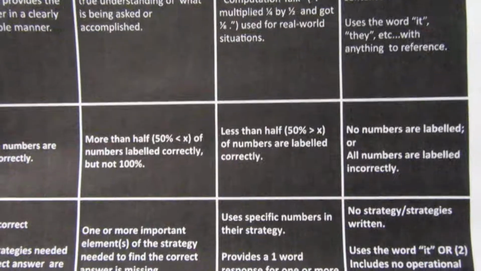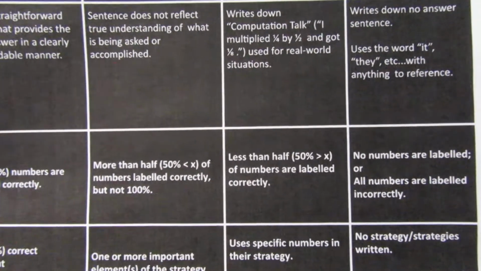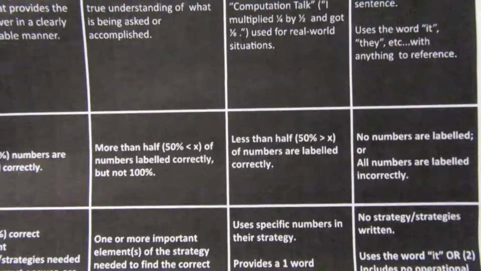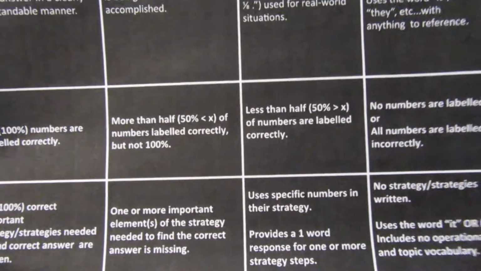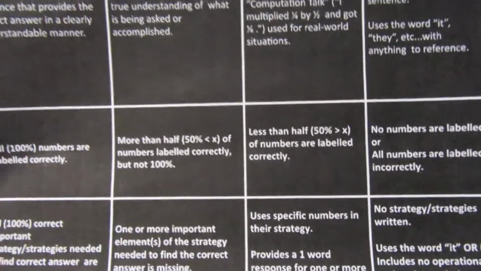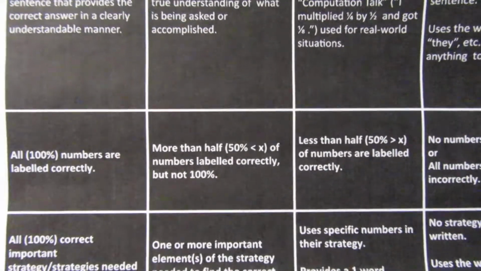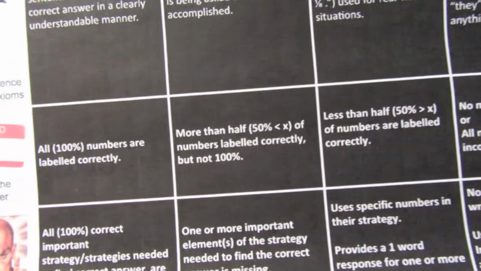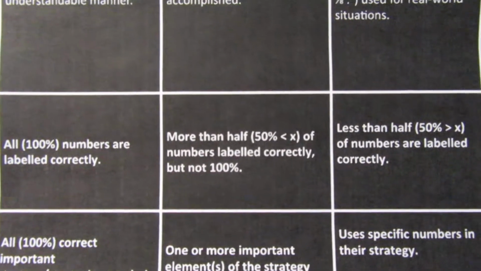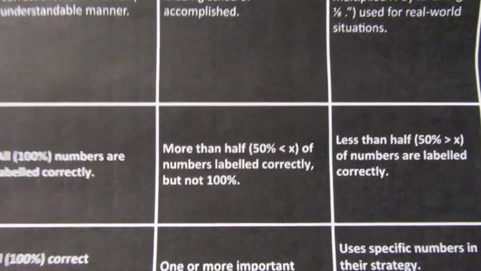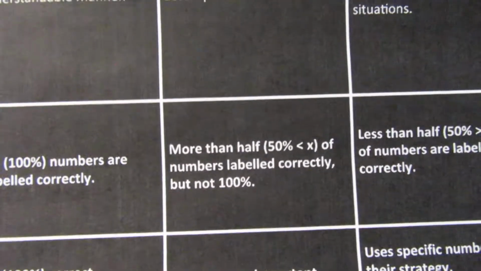So let's move over to the apprentice. You wrote down less than half of all the proper labels that need to be placed. So let's say there were 9, and you got 4 correct labels out of 9. That's less than half. Then that student would earn a 2 in that situation. But let's go on to junior expert. It says more than half of the numbers labeled correctly, but not 100%. For junior expert, that just means that, let's say out of 9, you had 5 correct, or 6, but not the 9 out of the 9. You would earn a junior expert for naming and labeling those numbers.